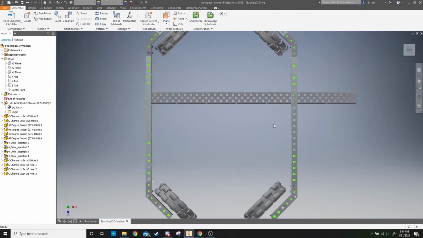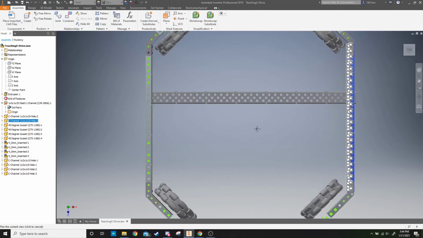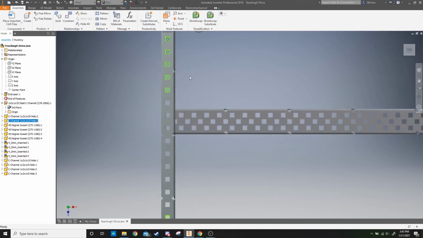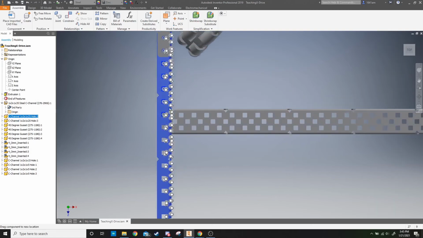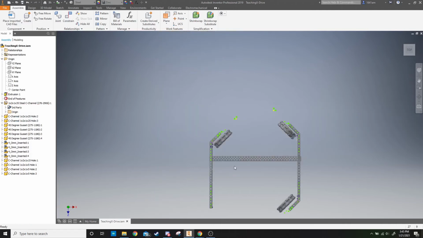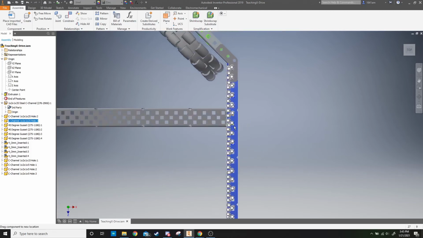So if you look to the top, we can reset our bars, and now you can see they're in a square shape. Since they're in a square shape, this will drive more smoothly with less friction and things of that sort. So let's shift these up here. We're going to constrain those holes, and we'll also constrain these holes.